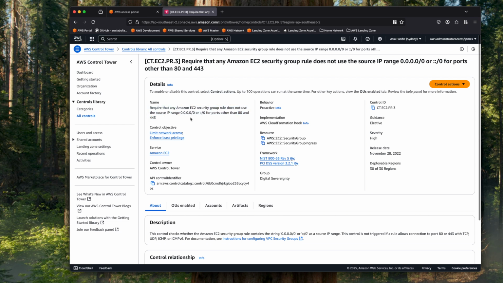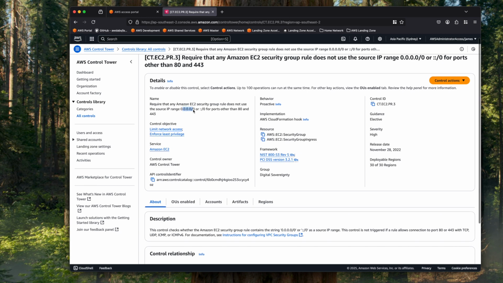So that basically means that if we enabled this rule, it would allow a CloudFormation template to deploy if it had a security group allowing that source on port 443 or port 80, which you would typically do, 443 for a web server or a load balancer hosting a web page or a web app. But you certainly don't want that for RDP or SSH. So let's go through and have a look at this.